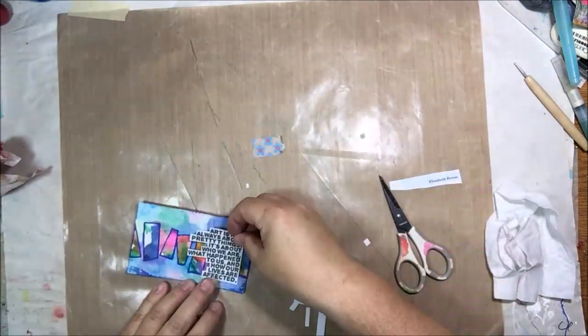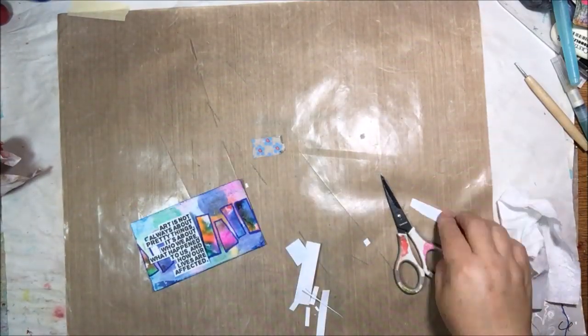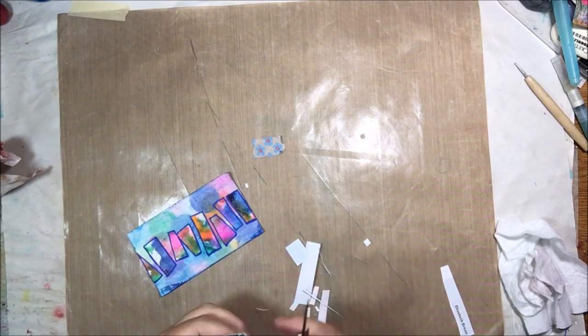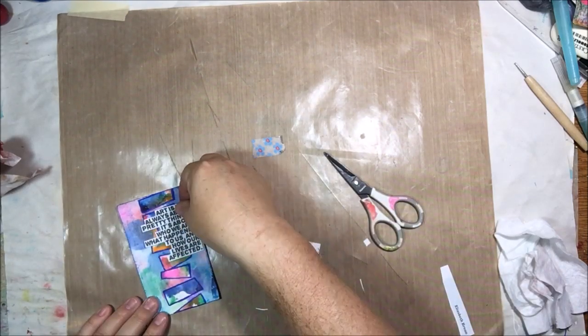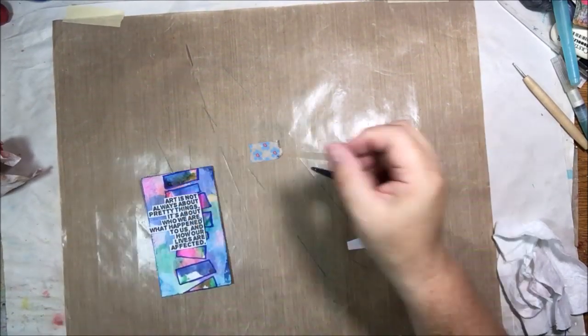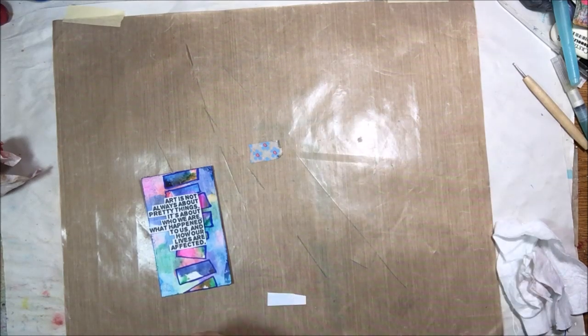And then I'm like, what am I going to do with it? So I get out one of these quotes that I printed out on my Pinterest board called Quotes to Live By. I have a lot of quotes. You guys can go take a look at those if you want to. This is one of them, and it's very appropriate and true. So I decided to put it on there because I thought it really went with this background. And so I cut it out.